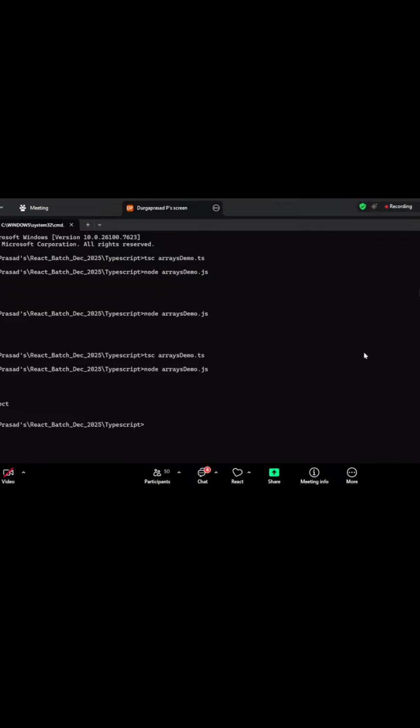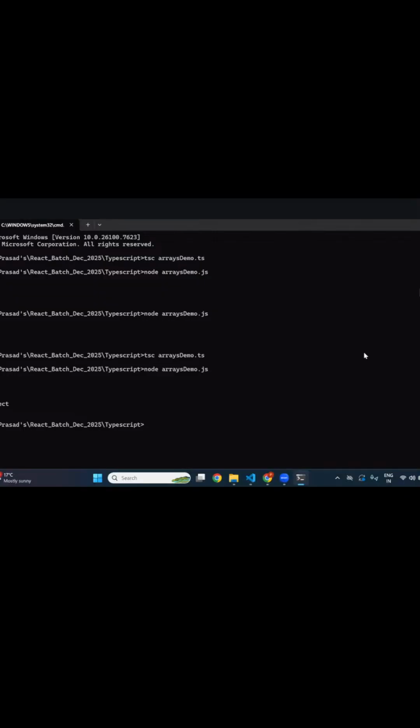Satish asks, we can run TypeScript without compile, right? For that we have something called ts-node compilers, but that doesn't work in your web pages, Satish. There are some other tools available which can help you directly compile and run your TypeScript. But when it comes to the browser, for sure you need a compilation converting it into JavaScript. That doesn't work in your web pages. Clear, Satish?